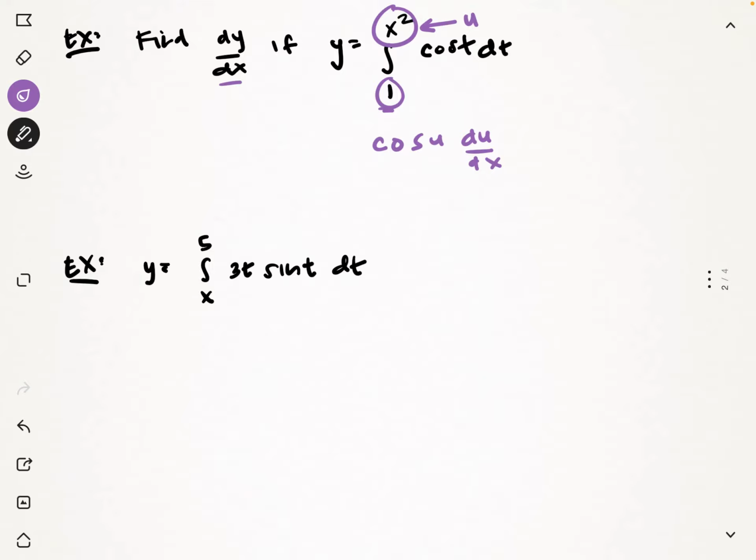Okay, so that just means that we're going to do the derivative of our u, right? So our u is x squared, our du is 2x. So we just need to tack on for our du dx the 2x. So we're going to have 2x cosine, and then we can replace the u with our x squared. So this is like the long version of it and the fully explained version of it. But yeah, you can skip the middle steps if all you have to do is remember to do this little chain here where we do the derivative of our inside.